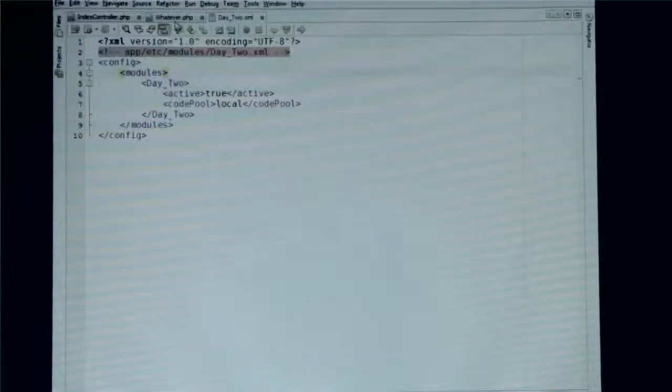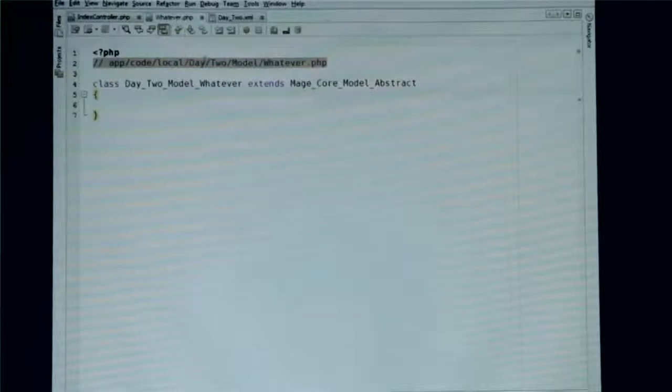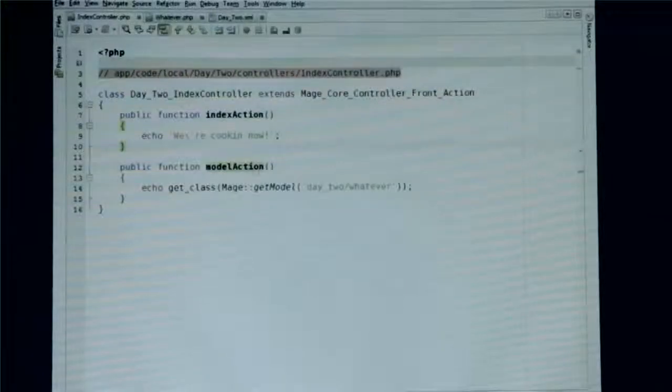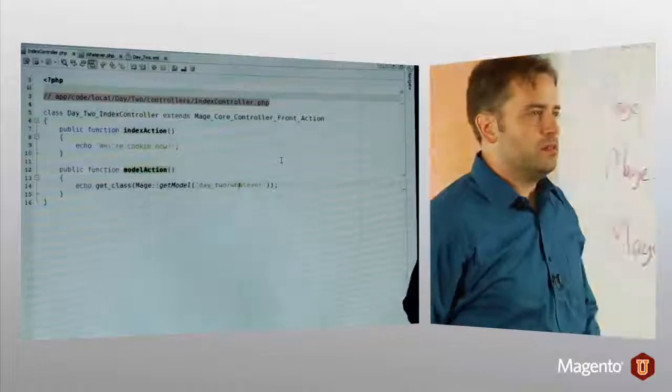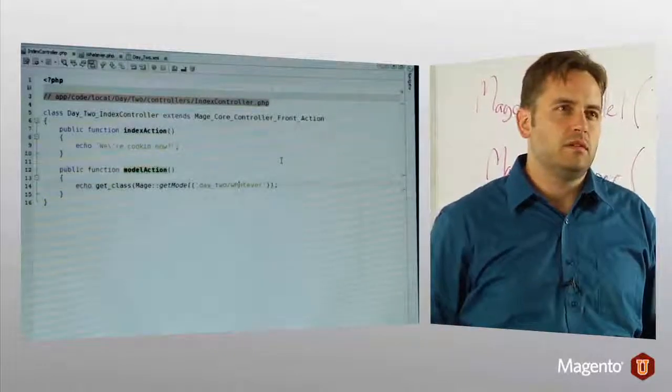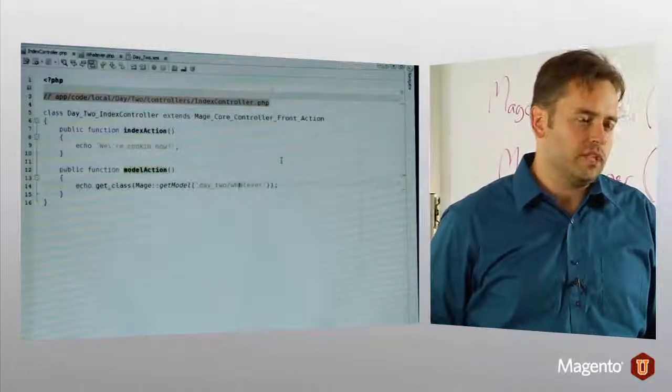But when you're done with whatever, shouldn't you have it capitalized? What's that? You go back to your index controller. Mm-hmm. You have the whatever PHP capitalized, but not that one. Shouldn't that? No, the very first part after the slash needs to be lowercase.